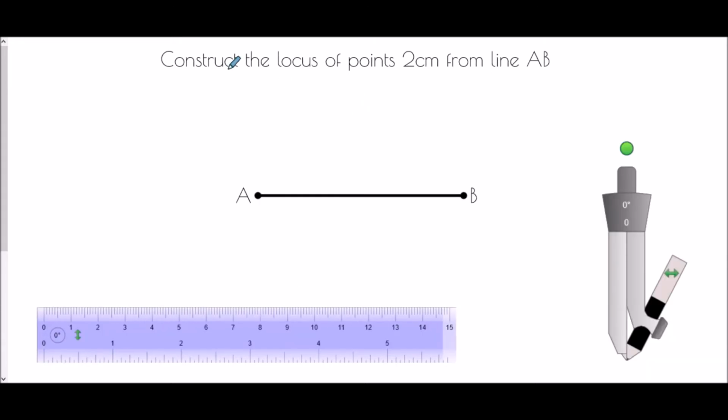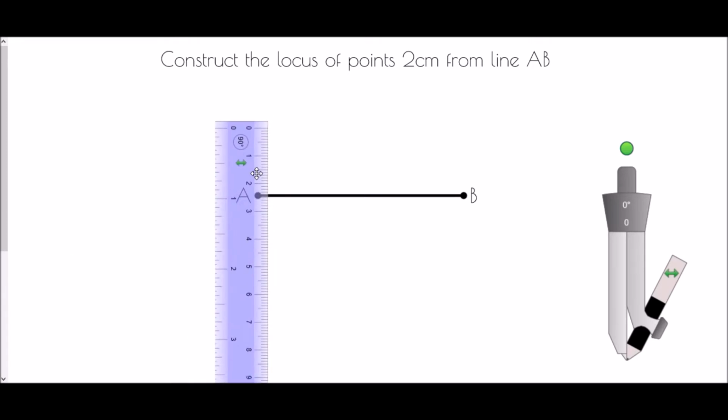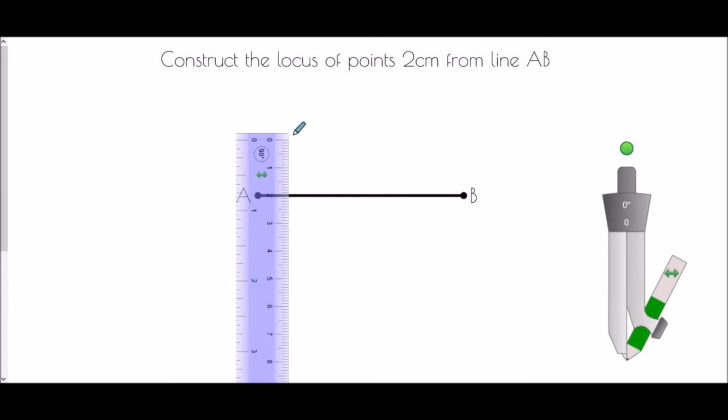If we were looking for the locus of points 2 centimeters from line AB, we would need to think about the same thing. Now straight away you might pick up your ruler and turn it round and just measure up 2 centimeters. So you might go to your line and put your ruler on and mark 2 centimeters away above, and you might think, well, I need 2 centimeters below as well, and you are exactly right.